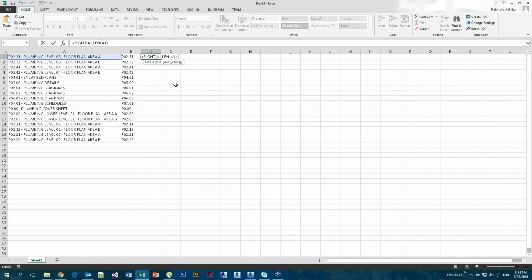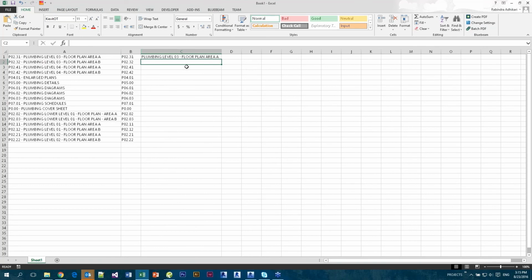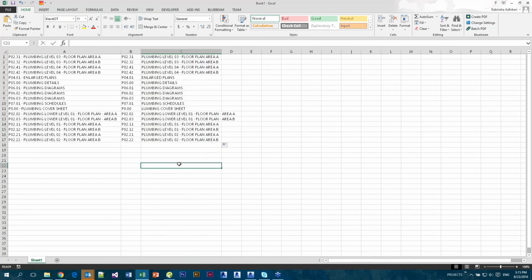Okay, so to do that, what we'll do is after comma, we'll type len, and then len and tab, and the text is still the same text here. And I will complete that len function, and I will do minus 9. The reason I'm doing 9 is the 6 characters for the first name and the space dash space. That makes it 9. So I'm going to do that, close the bracket, and get the name that I'm looking for. Okay, so I'm double clicking that. That's the remaining sheet name.